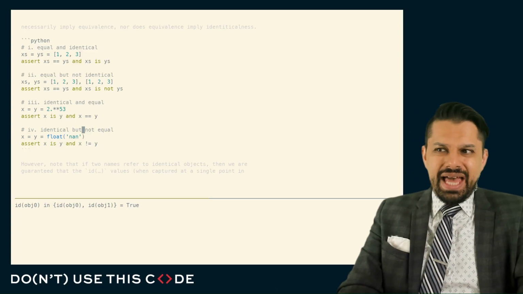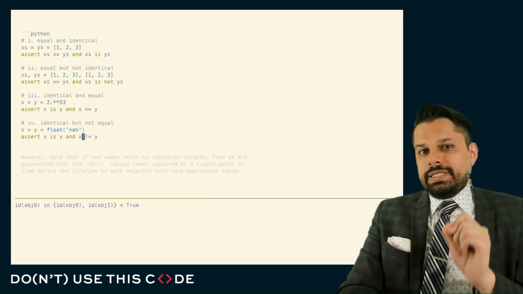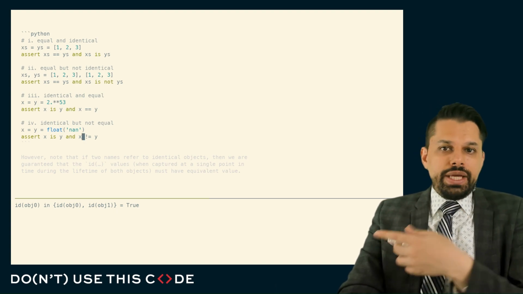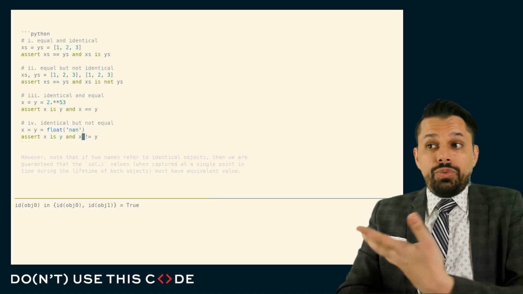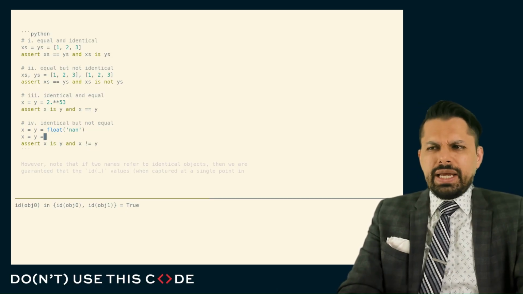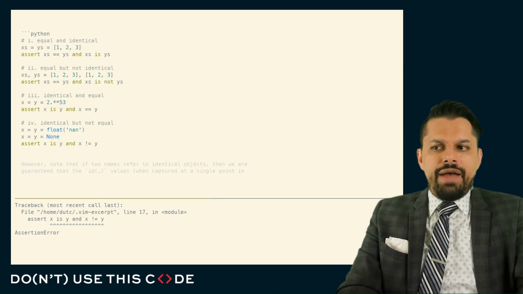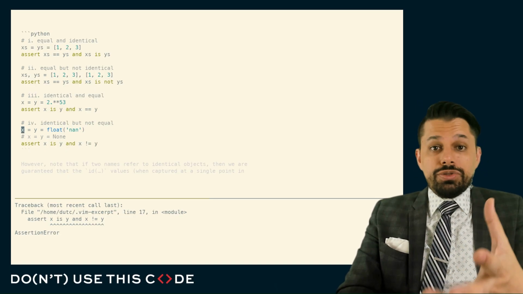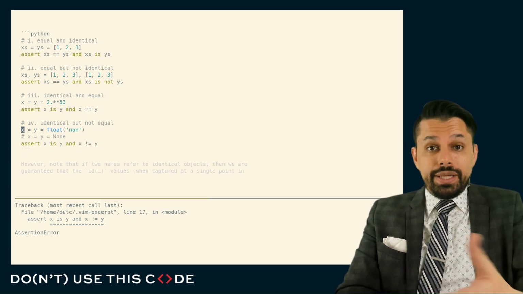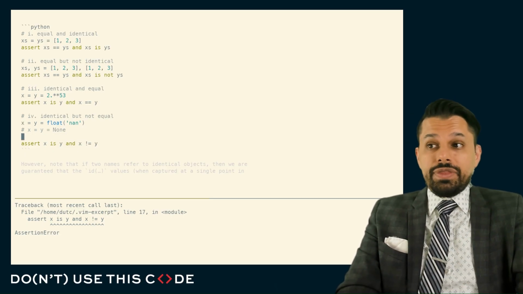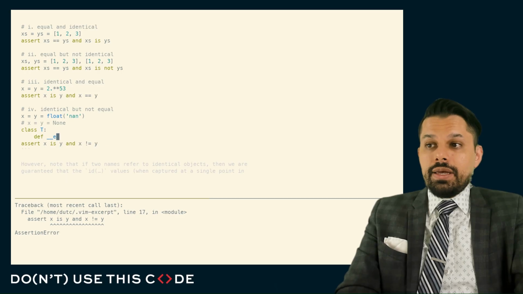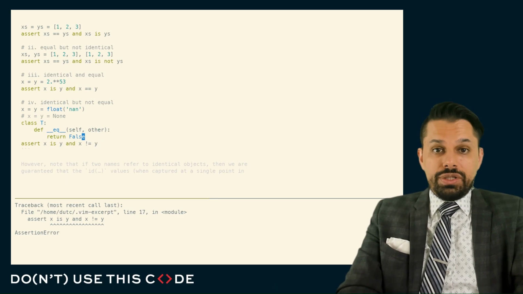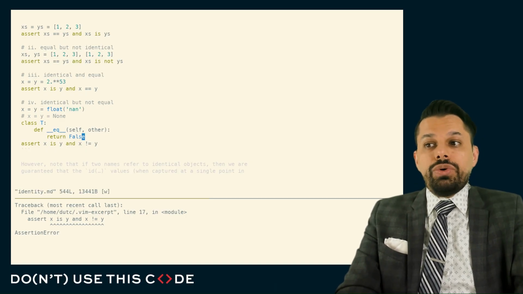However, in this last case, it is fairly rare to see a case of an object which is not even equivalent to itself. The most common one that we can see is float nan, but even things like a none value, well, the none value doesn't have this property. It really is float nan. It's probably the only time you'll actually see this in common use. That said, because you can implement EQ however you want, nothing stops you from creating a class that is always equivalent to something or never equivalent to something. There is nothing constraining you in this fashion.